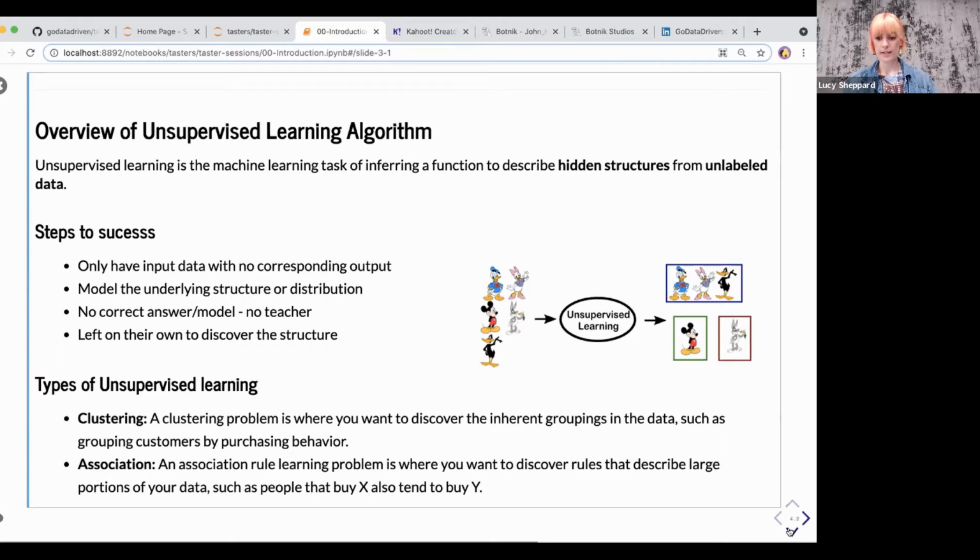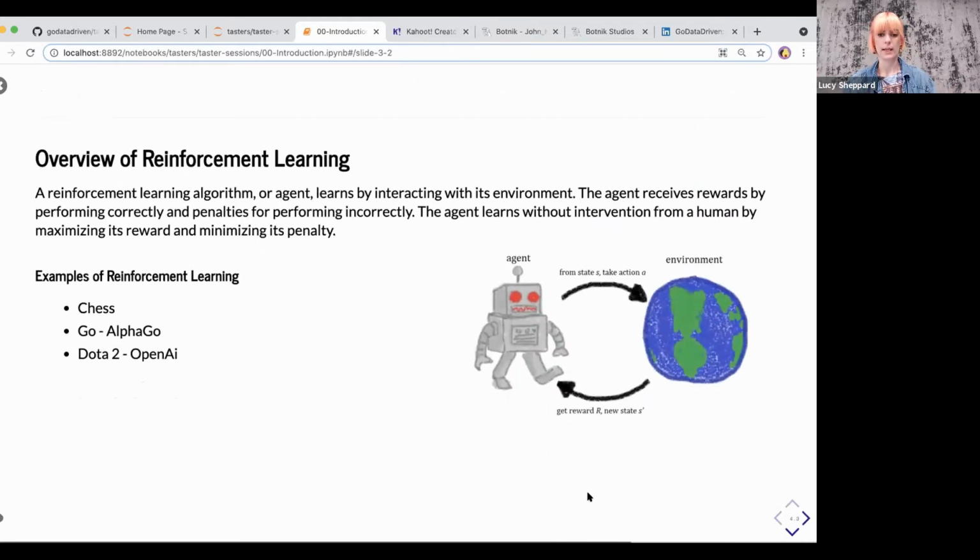So that's unsupervised. The last one was reinforcement learning. So it's taking this kind of agent, putting it in an environment, saying, do some actions and learn from it. So, okay, if I take this action, I get something good or I get something bad. So I understand what I need to do. I learn what I need to do from that.